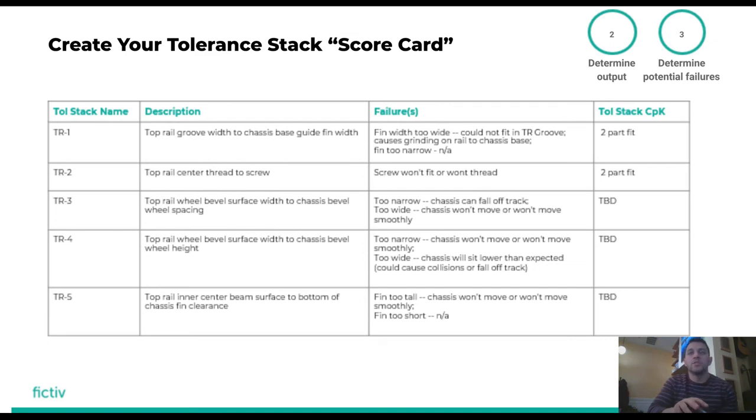That'd be great. Okay. So when you do worst case tolerance stacks, you're assuming that everything is happening at your lower spec limit or your upper spec limit of a single part. So you're saying that the smallest and the smallest and the smallest and the smallest are all interacting with each other. And that is statistically improbable. It is not probable that you will get the worst of the worst of all of your parts to be miraculously put together, and that's what will happen.